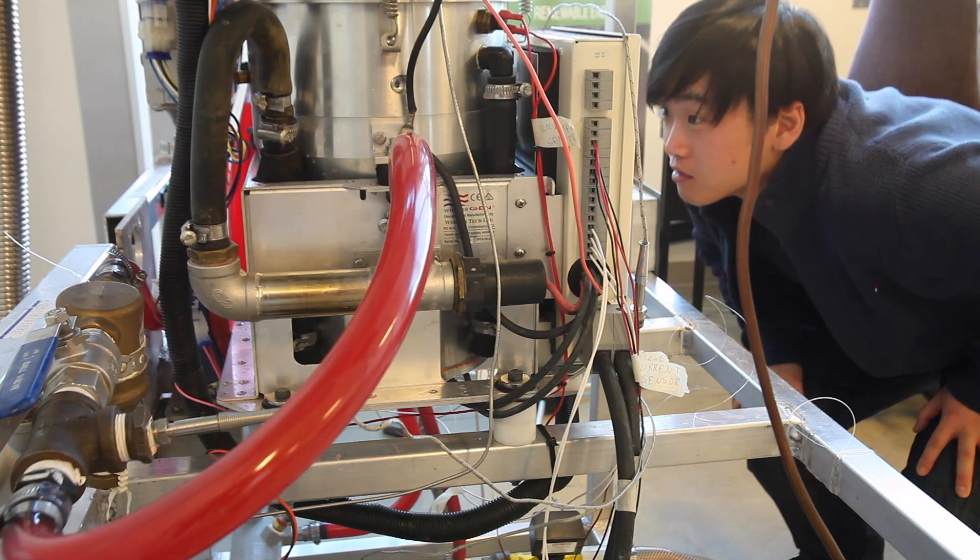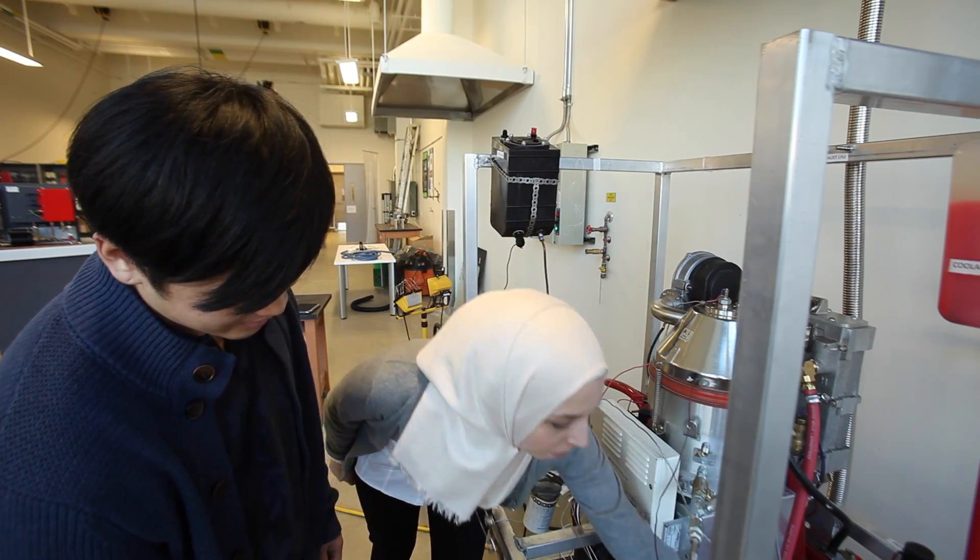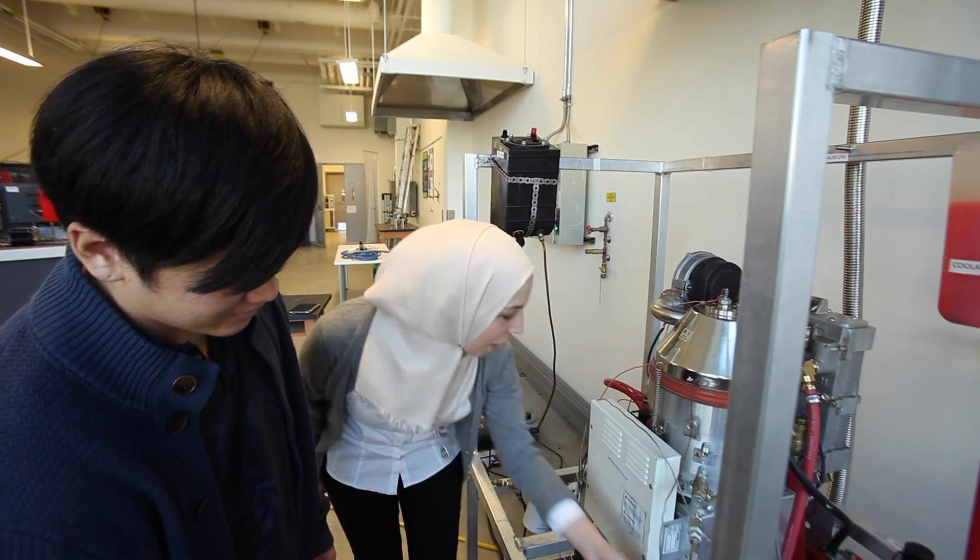In our study, we were able to look at the energy produced from the thermal heat and electrical power. The project is continuing until April 2016, and it is recommended that we emphasize parametric studies to reveal the relative power and heat recovery efficiencies as well as the total efficiency of the Stirling engine. In addition, we would like to improve the power efficiency of the engine by using a more suitable working fluid, such as helium or hydrogen, as an alternative to the nitrogen currently in use.